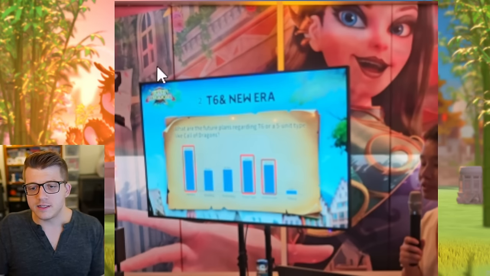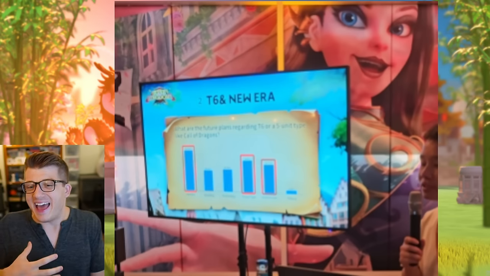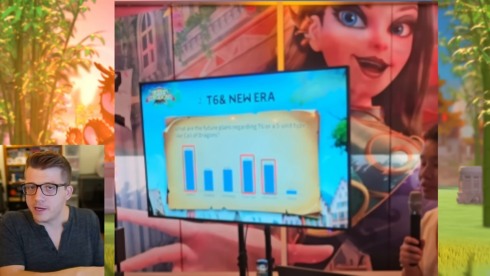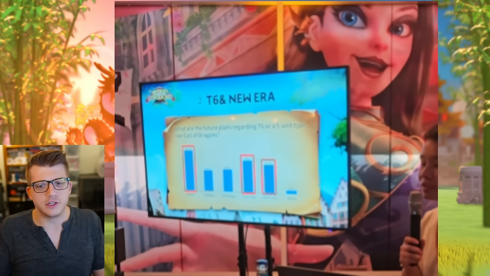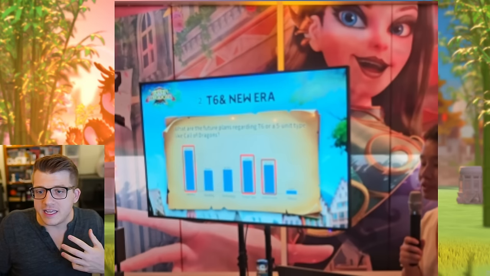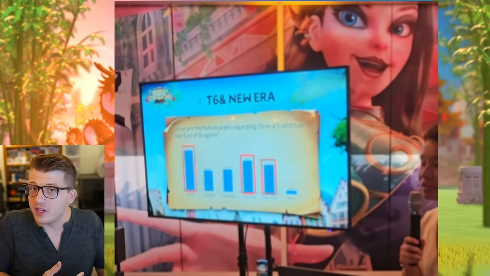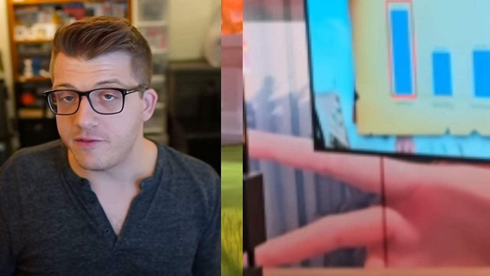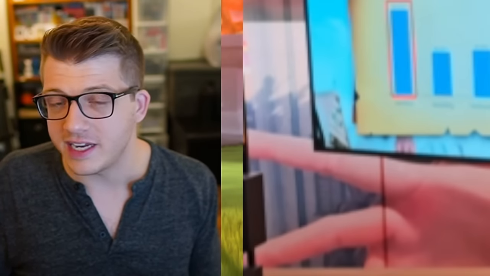Now, again, they seemed very hesitant presenting this information. At least that's the vibe that I got in the LA player meetup. It seemed like they were like, yeah, we're adding tier 6, we're adding a new era, we're adding guns. Here they're saying like, we've talked to the community and we're considering adding this, and this is what we're thinking, and this is, you know, that sort of thing. And so it seems like they're being very cautious with this implementation. They really want to get it right.